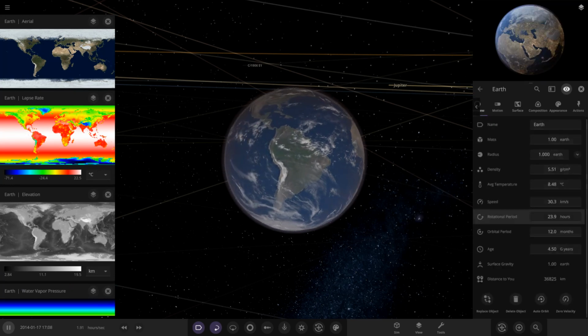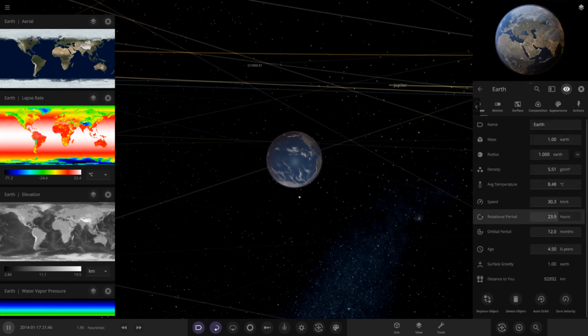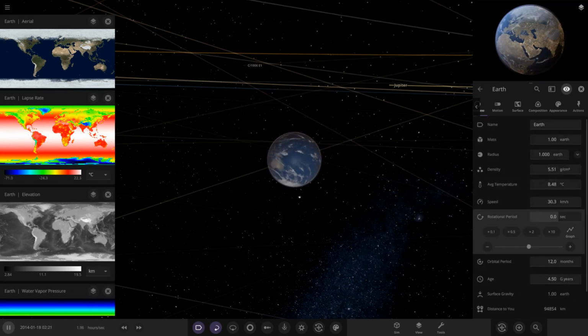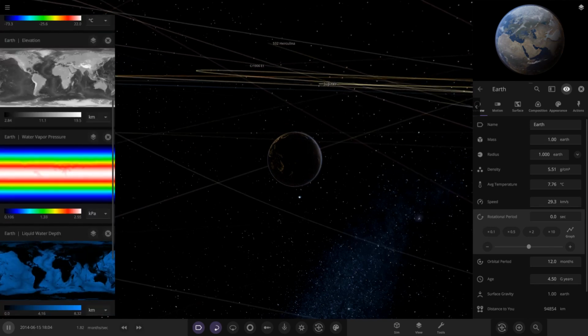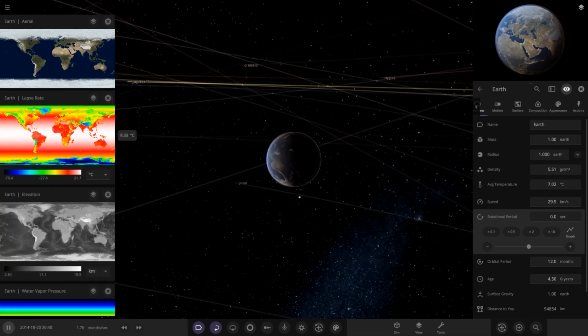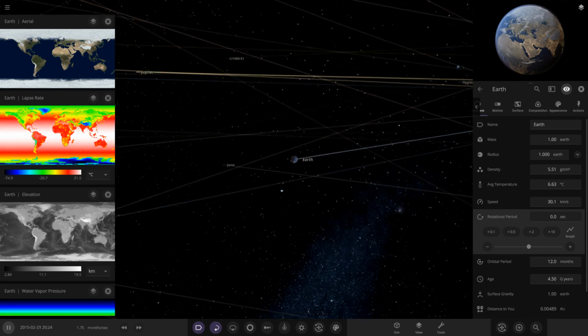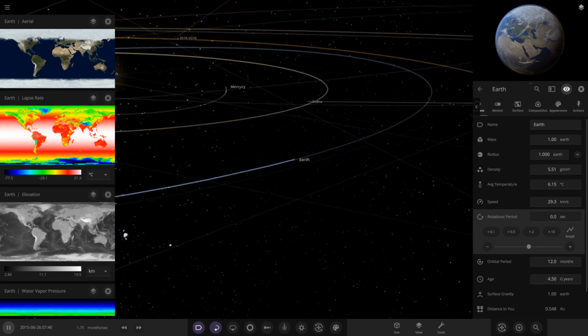So let's have a few little experiments. So what I'll do is I'll go over good old tidally locked object. Or we're going to stop it from rotating. So that will make the temperature should start to increase in some areas. So let's keep an eye on that. So we'll keep an eye on the white and red areas because that should in theory start to change now. So let's keep an eye.